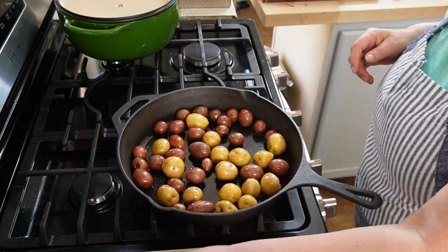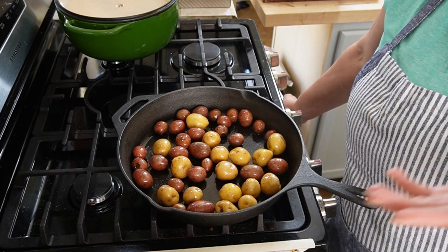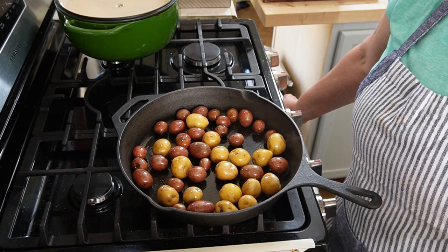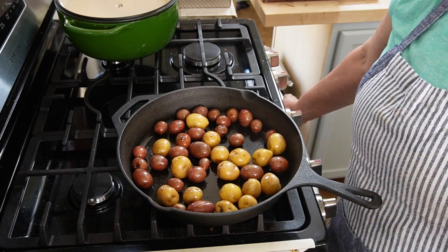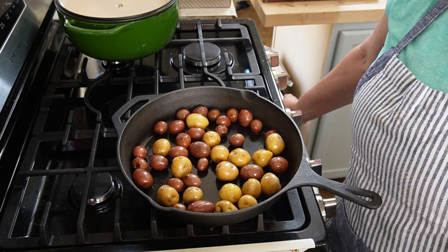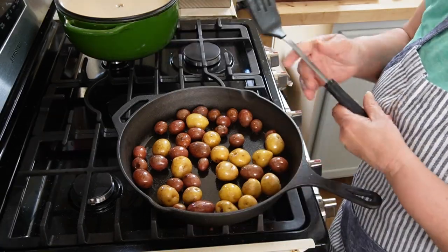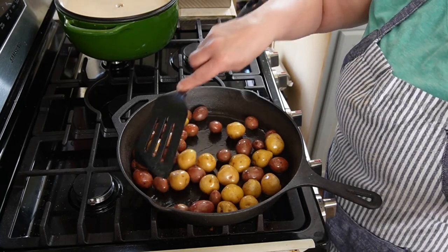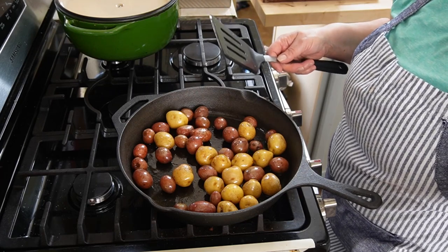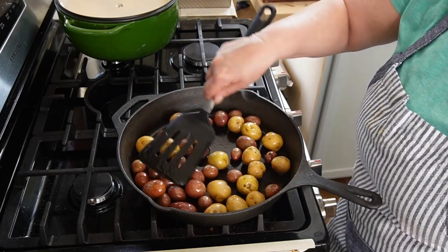Now this is because I'm only cooking 1.5 pounds because it's just the husband and myself. But we do enjoy eating leftovers. So we'll have leftover potatoes, we'll have leftover meatloaf. So we'll have meatloaf and potatoes with some sort of a green on the side tonight. But then for the next couple days, we can have meatloaf sandwich if we like. Or meatloaf and potatoes. I like to build in leftovers when I am preparing a meal because it allows me time to be able to do other things. I start seeing them get a little bit of color.